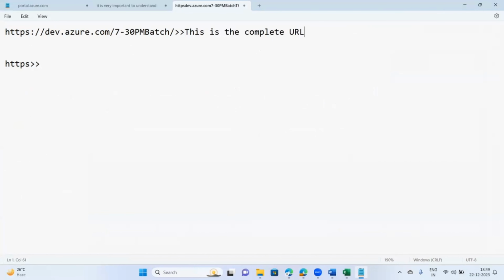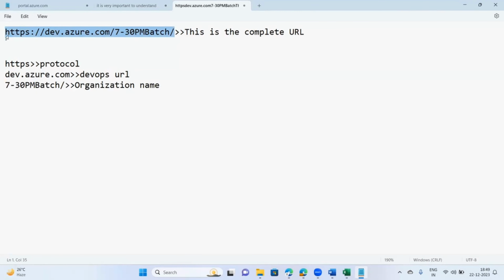This is the protocol, and this is dev.azure.com, our DevOps URL. And what is this one? This is our organization name.